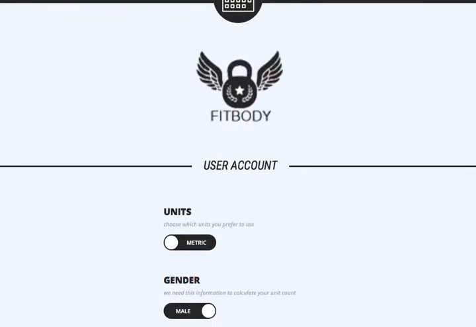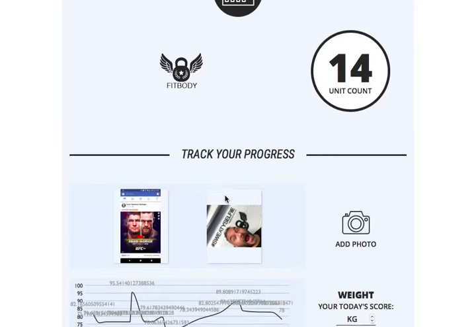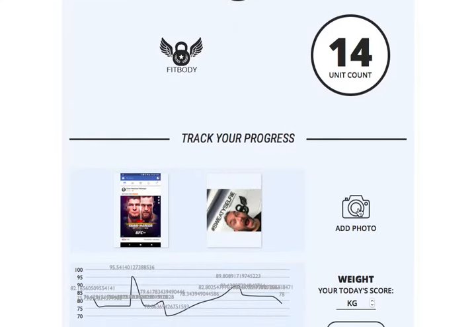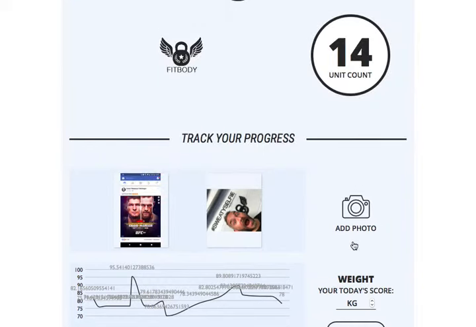I just wanted to show you a couple of extra bits and pieces around the system. Adding your photo is really important. So you do a day one photo. I can't change mine from that at the minute because I put just a random thing in there. What happens is, you add your photo, and it will only ever show you the first photo you put in and the last photo you put in. So just do a fresh one each week.